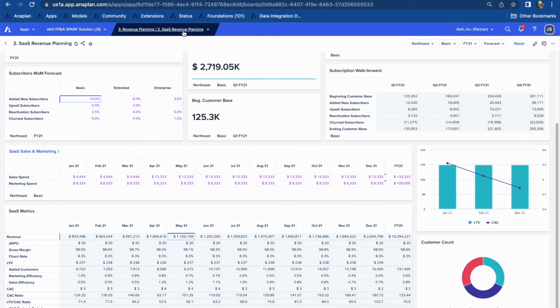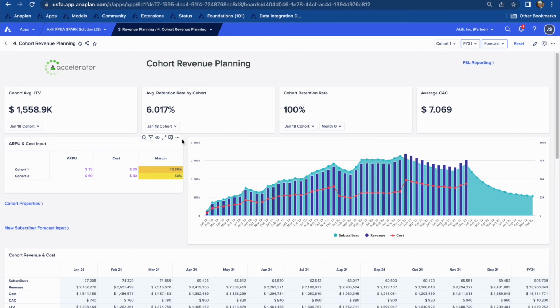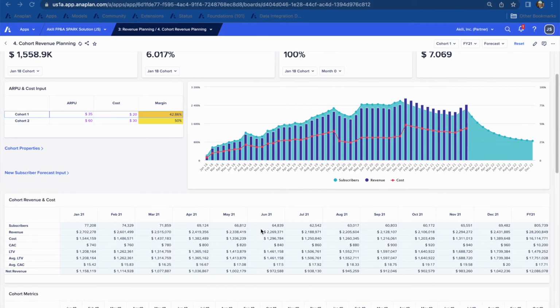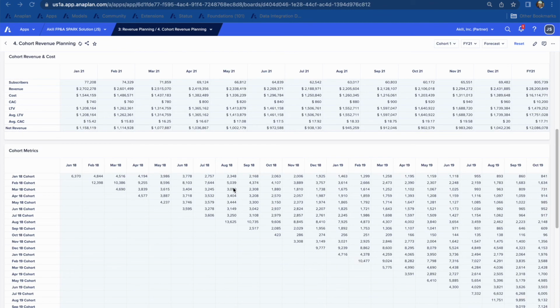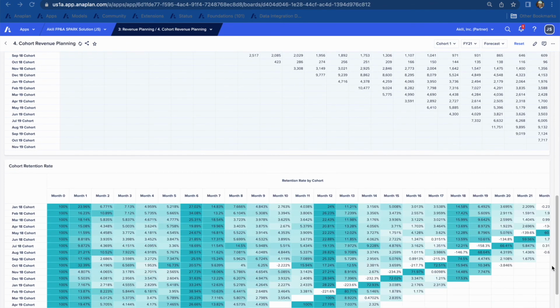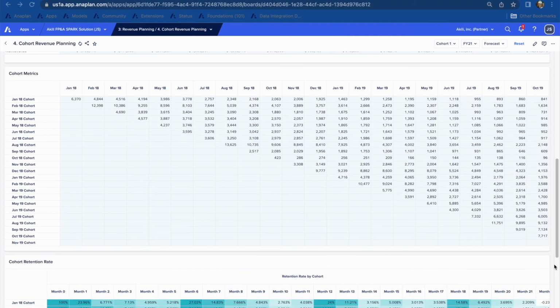In addition to this subscriber-based revenue, we can also plan from a cohort perspective. So different cohorts that we've identified, in this case, different ARPU and cost assumptions to really drive what we think that margin would be for our particular cohorts. We can also start to look at all the different SaaS metrics, again, across revenue, CAC, LTV, as part of those different metrics, but also include different metrics later on as part of that process. Now, within this cohort analysis, we can see different metrics, different waterfalls as part of that retention that we can include as part of that overall revenue calculation.